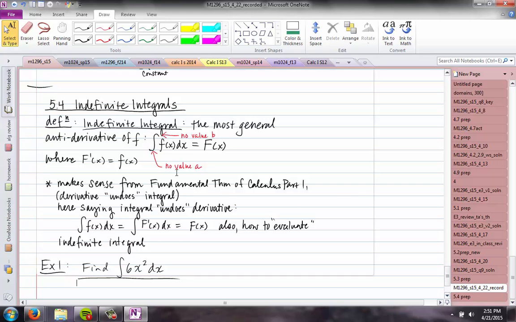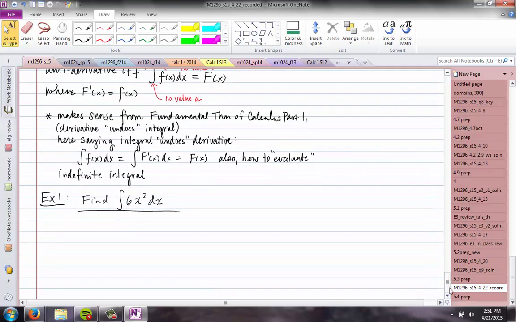So note that what I have in red here, the way that you can detect an indefinite integral versus a definite integral is that values of a and b are missing. They're just not there. So that means that it's an indefinite integral, and it's just straight up the most general antiderivative of the little f of x that's inside of that integral notation. So let's do a quick example just to make sure we understand.